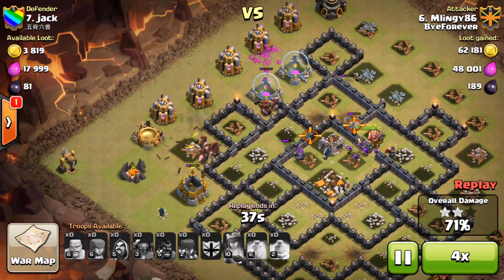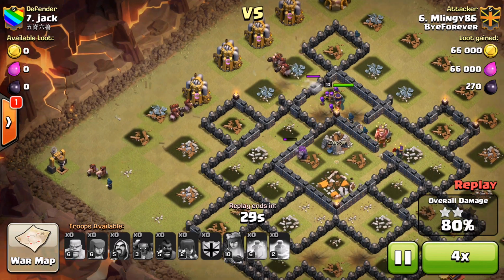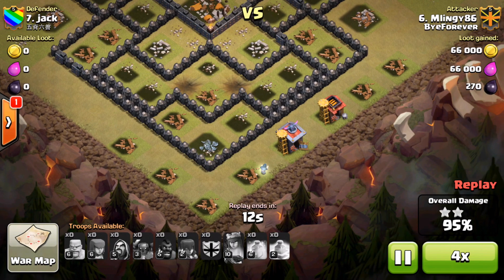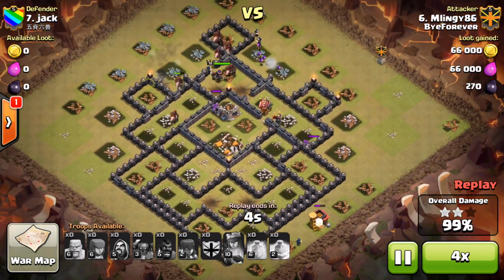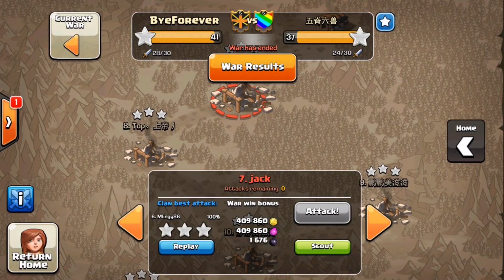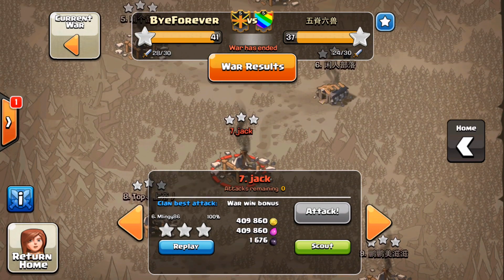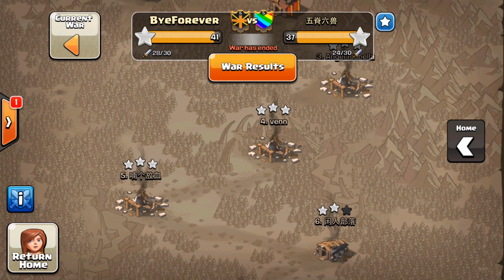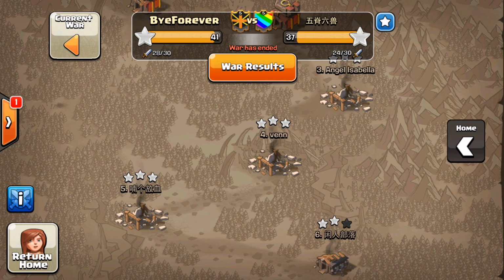So these hogs are pretty much going to do the rest of the cleanup the way he had them pathed over. His cleanup squad did most of the work down here. He's got one more wizard to help with that and didn't run out of time. He had plenty of time left in this attack, and our clan was just freaking out at this point because we were tied when he went in for the attack, so this kind of put us over the hump, and then we had a lot of other guys step up as well to help finish this war off.